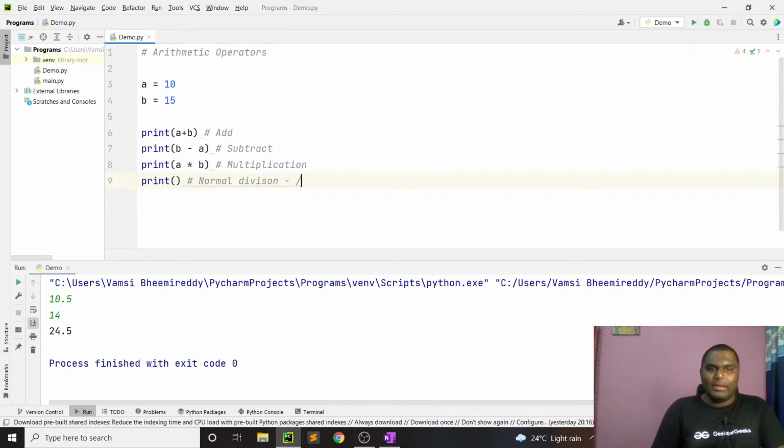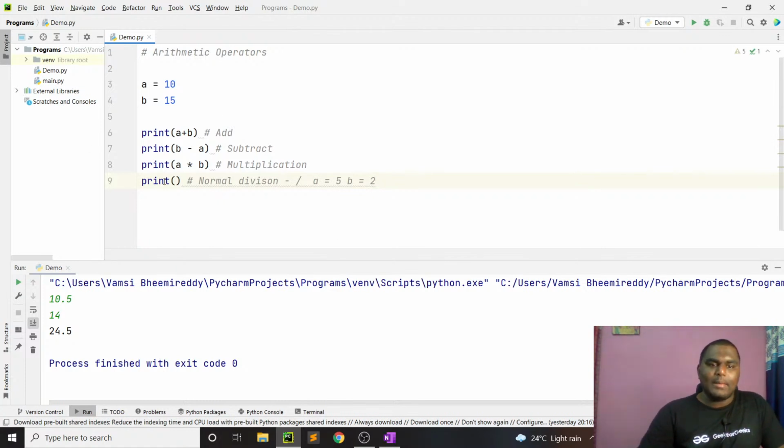Let's say I have given a equal to 5, and b equal to 2. If you run a by b in other programming languages, you are going to get 2 as your output. But in Python, if you do the same code, you are going to get 2.5, meaning it gives you a float type, the actual exact divisible value.